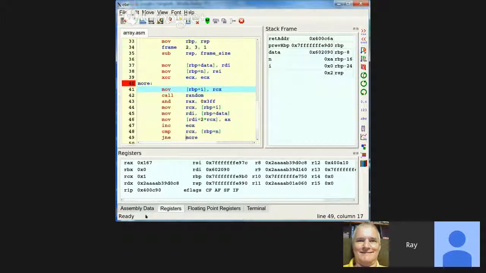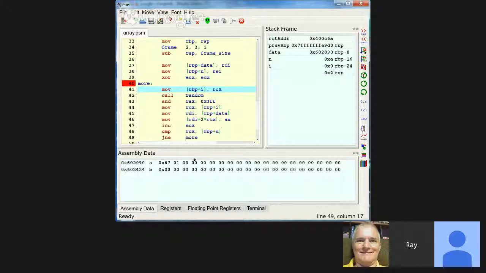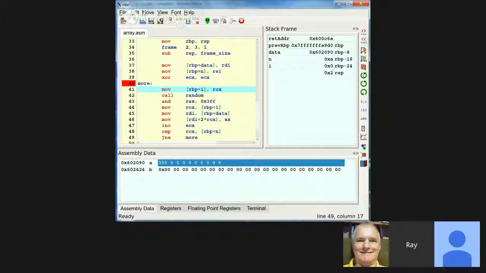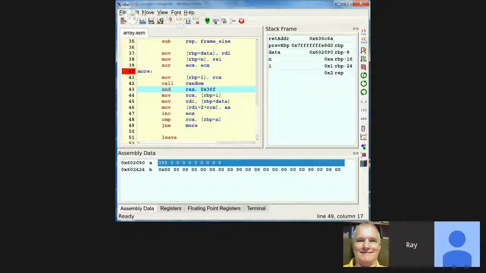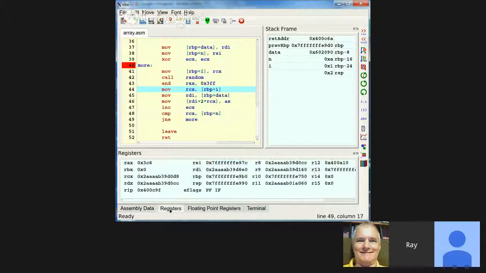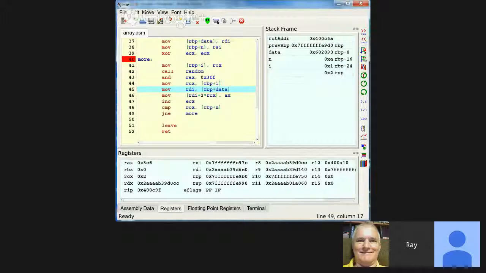Now, let's look at the assembly data. Change the format again to decimal format, 2 bytes, 359. Call random, we get another number. Let's go back to the registers. And we get 3C6 after doing the AND. And we restore I, it's a 1, that's good.